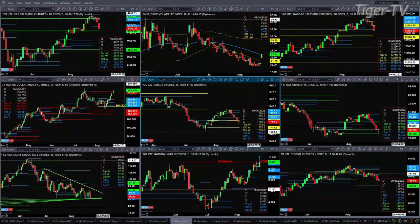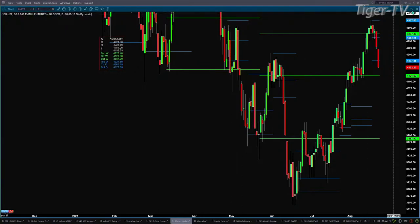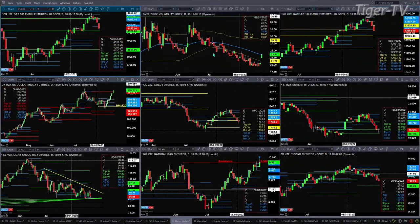Let's spend a little time with our nine-panel market update chart. We begin with the ES Mini in the upper left-hand side. The ES Mini right now is cutting through support — that is the bottom of its daily profile. Price has not traded below the bottom of profile since the June low. So if we do get a close today below $41.77, that's going to signal a change in trend. We'll try to figure out where price is headed during the Trader's Edge Show.